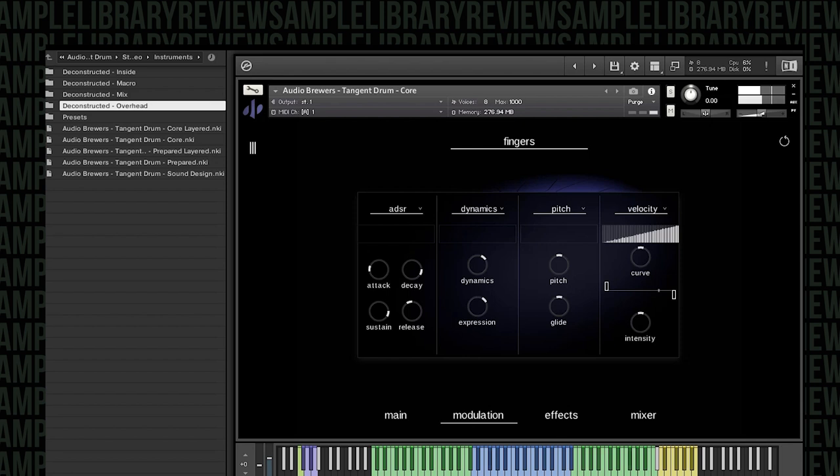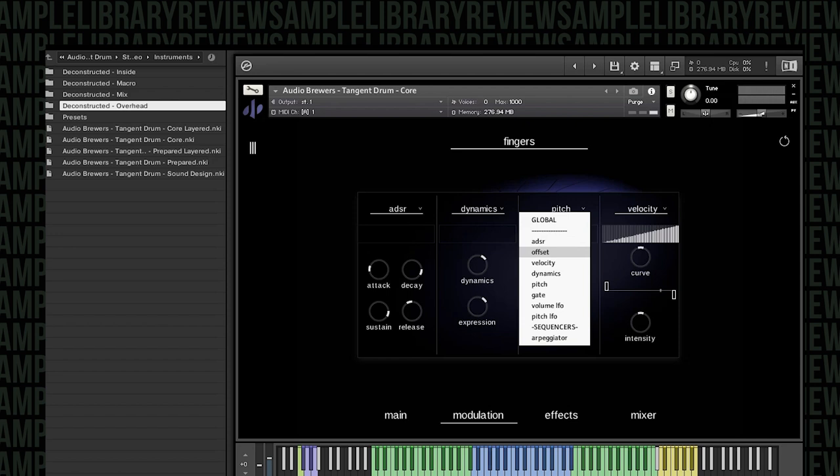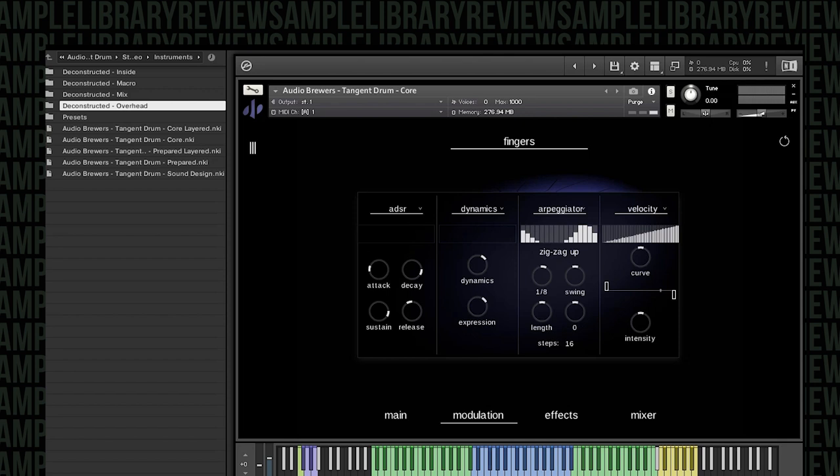Easily done. And then the pitch, well, the pitch is set to where it should be, but we can go a lot lower or a lot higher. That's getting right up there, that is. So yeah, that's cool. And then obviously these drop down menus, you can change the ADSR, the offset, velocity, dynamics, etc. And there is also an arpeggiator as well, which you can play around with.